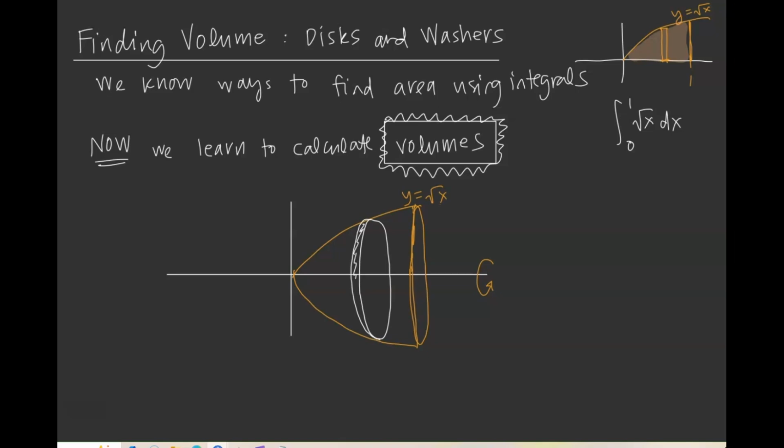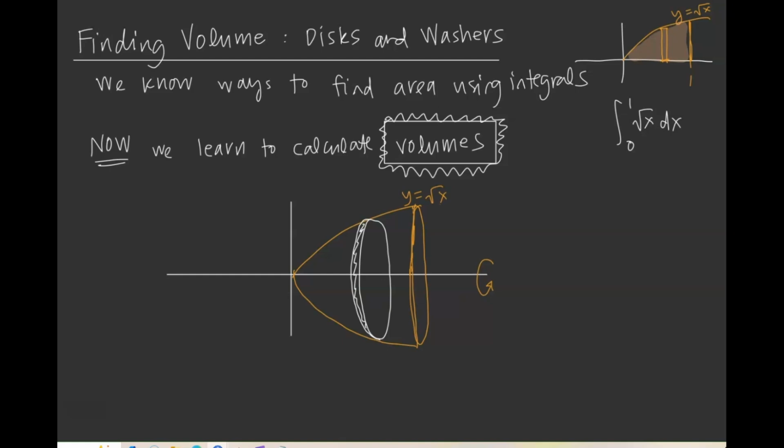And we're going to think about taking an infinite number of these cross sections, here, here, here. Similar to how we took an infinite number of rectangles to add up to calculate area, we're going to take an infinite number of these disks and sum them up along our x-axis from 0 to 1, and that will give us the volume of this object. We'll add up this one. All of these disks are going to accumulate and create this solid object.